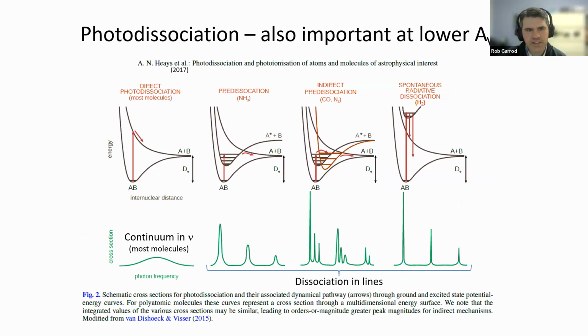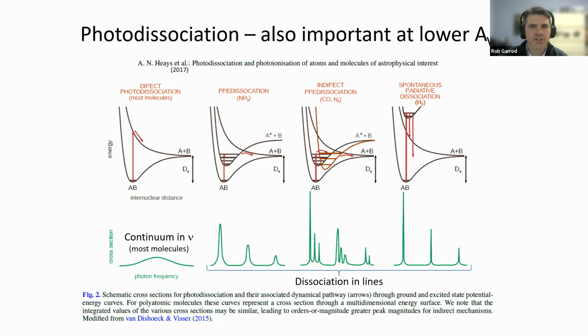So that's ionization. I'll say something briefly about photodissociation as well. There are a lot of mechanisms by which photodissociation can take place. It is kind of a complicated process, but broadly speaking, it's worth dividing these processes into two. That is to say, some molecules can be dissociated over a whole continuum of frequencies. Okay, other molecules have very specific frequencies or photon energies that are able to dissociate them, and so they're dissociated in lines, as I've said.